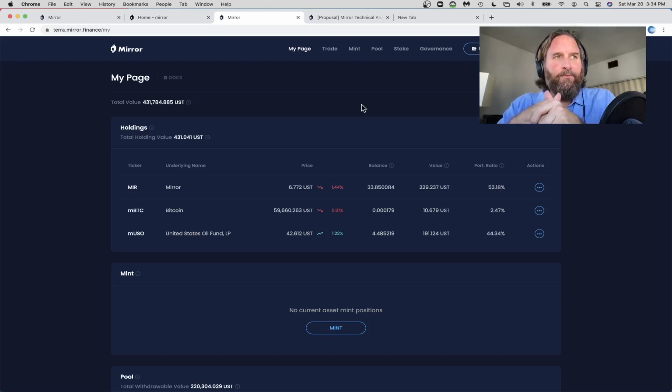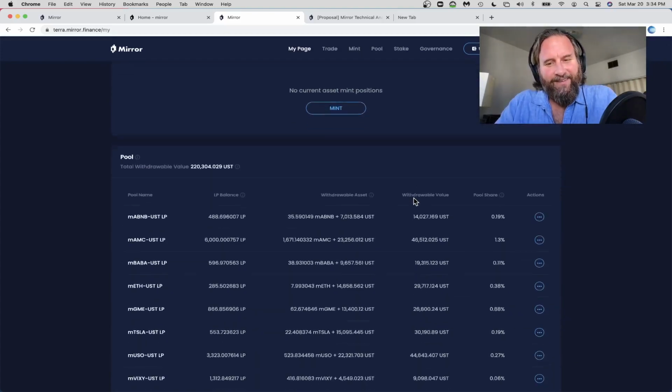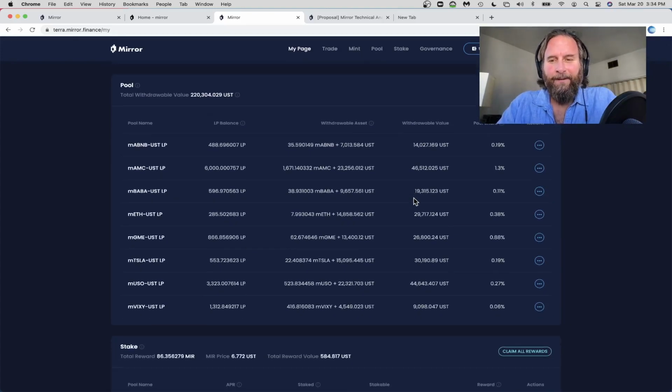And a lot of people get priced out of these stocks, Amazon stock over $3,000 and so on and so forth. So this is a democratization, giving people access to this price action. Yes, you don't get dividends and all of that. It's not a real stock. It's a mirrored stock, okay? So you just get that out of your head. But let me show you why this is actually better, at least at the moment.